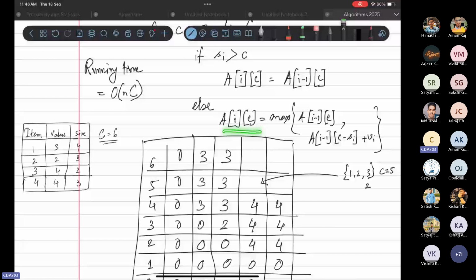So what do I have to check? I have to check the previous column, when I have only 2 items, but with the remaining capacity.